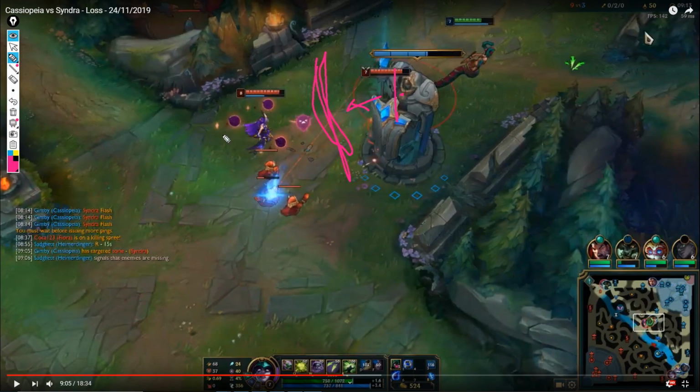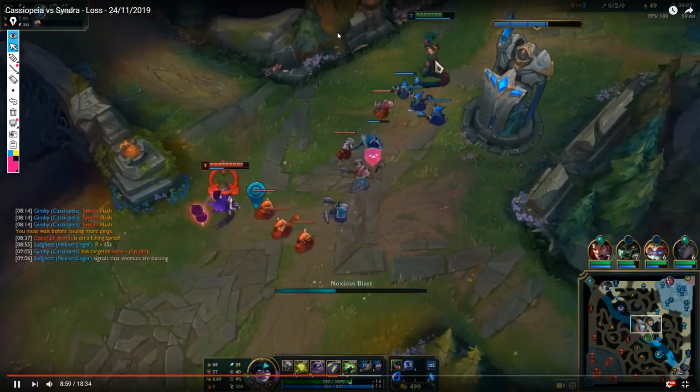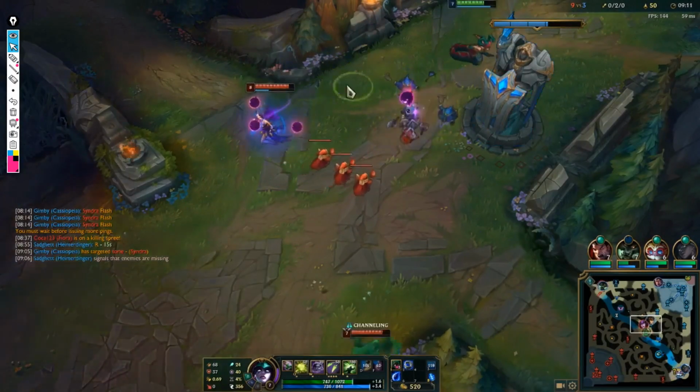Of course, your eyes need to be focused on Syndra at this point, because you need to be dodging her E. I think she just used it as well. Did she? Which you can absolutely do with your move speed from Q, too. No, she didn't, actually.